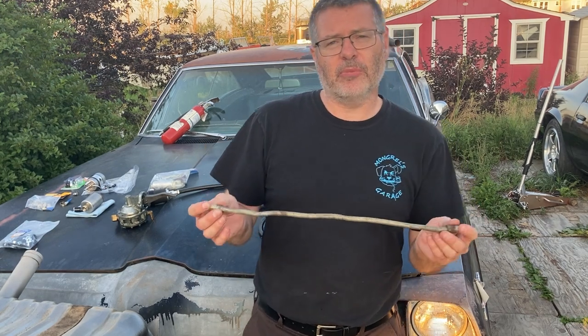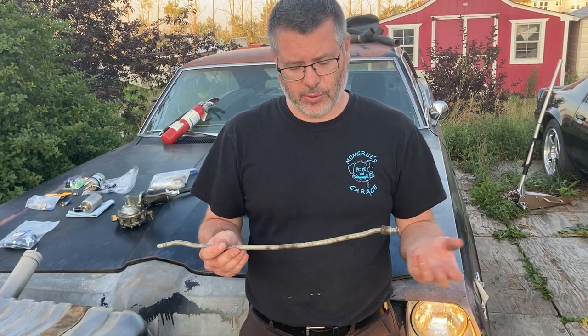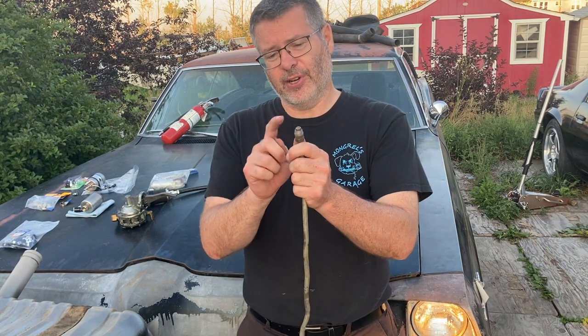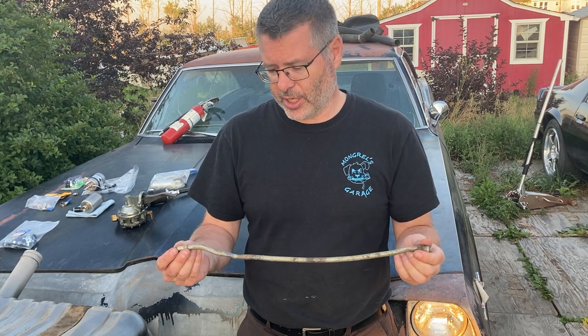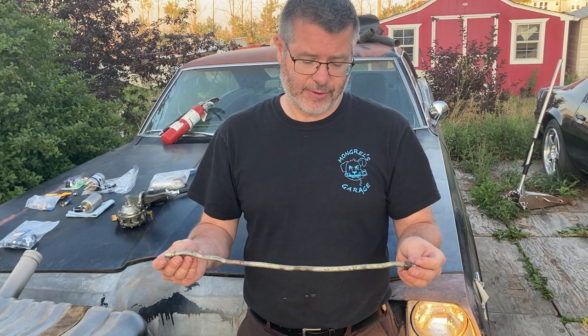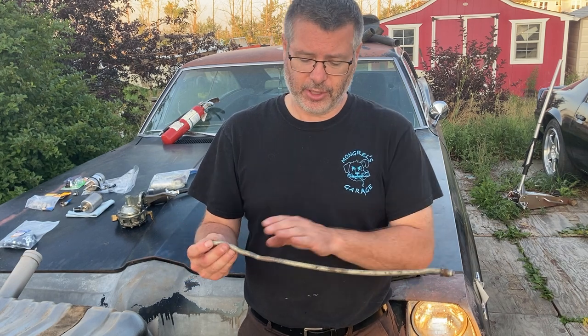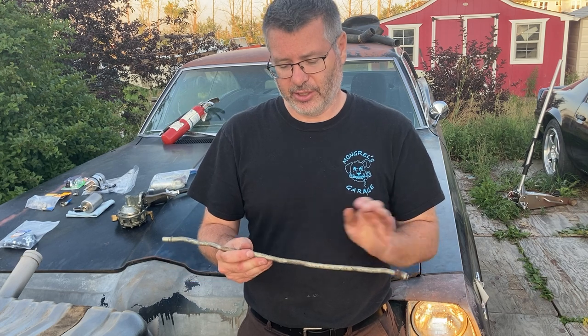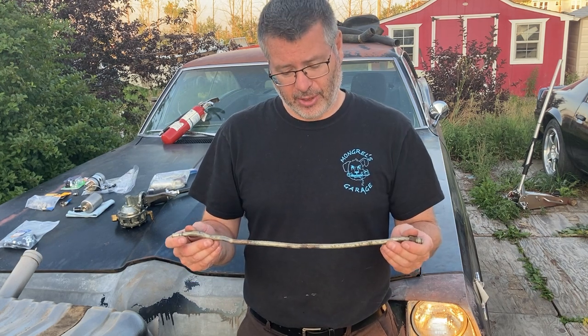Finally, let's talk about our metal lines. What are some of the pros? Well, the cost is relatively inexpensive. It can seal up very well once you have that positively engaged. It can withstand most of the fuels. Now, the E85 can have an effect. If there's moisture in it, we can cause corrosion in these lines, but it's going to take a while to really degrade this. Let's talk about some of the negatives.